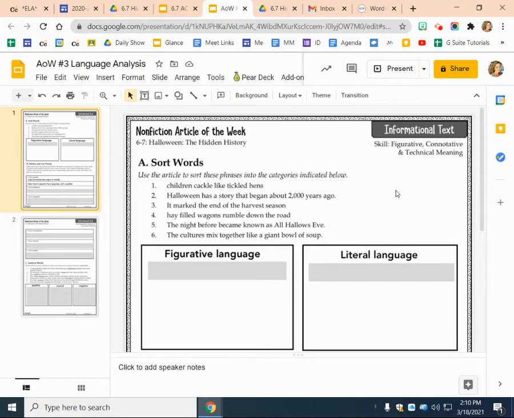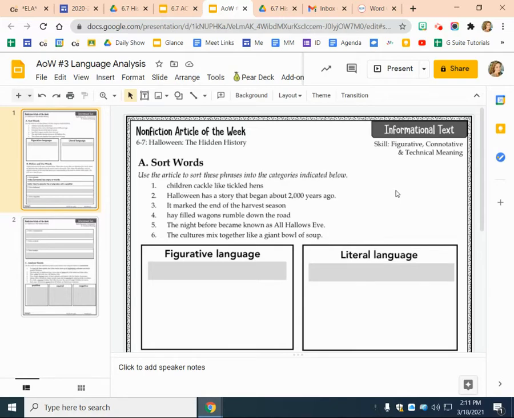So figurative language, you know this as similes and metaphors, hyperbole, which is an exaggeration, personification, which is giving human traits to objects or animals. Those types of figurative language you practiced with the booklet that I gave you on Monday. So we're going to think about that in terms of figurative language today with some of the words from the article. I'm not going to ask you to identify the type of figurative language. I just want you to tell me whether it is figurative language or not. And if it's not, we call it literal language.